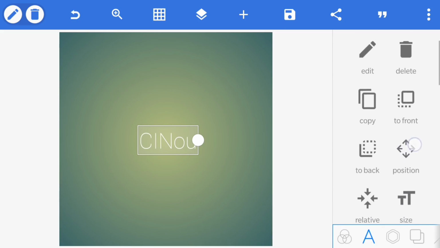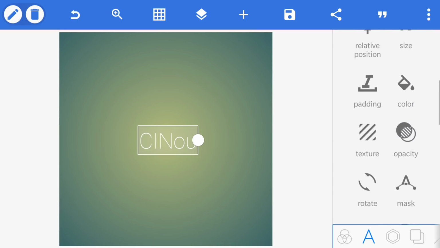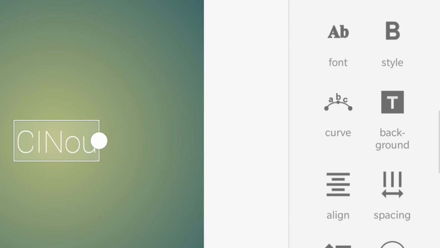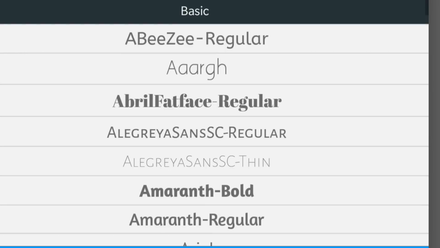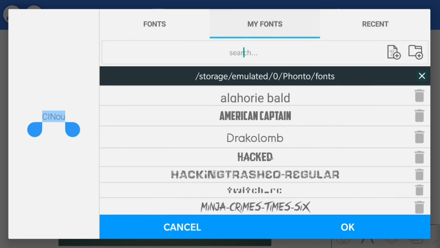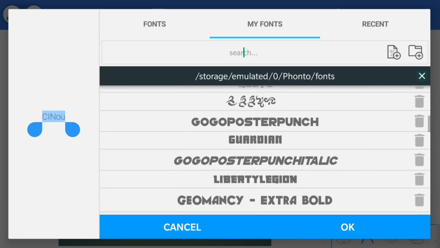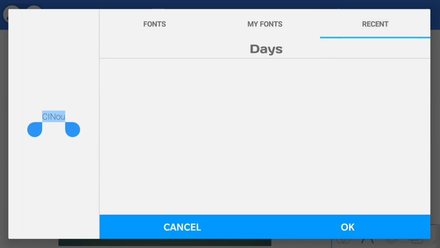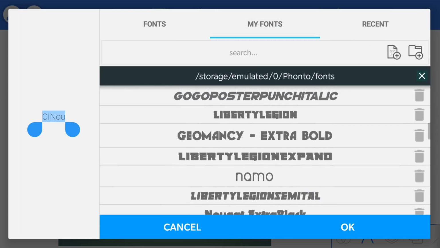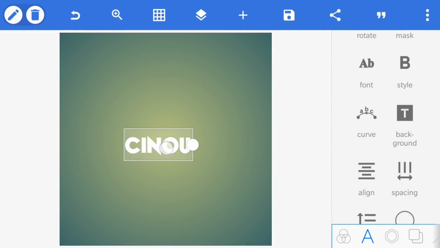Next step, go ahead and search for the font button, which is somewhere right over here. So it's actually right over here, so press on it and just basically change the font, because the default font is pretty bad. So you're gonna go ahead and just search for a really outstanding font. So I think I'm going to be using this one right over here. This actually looks pretty dope.